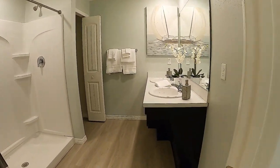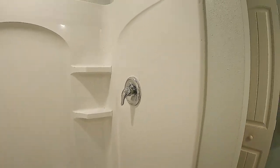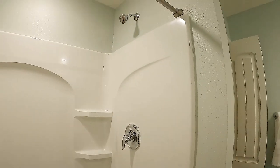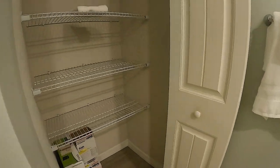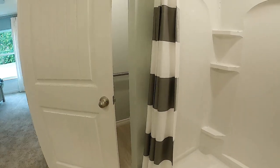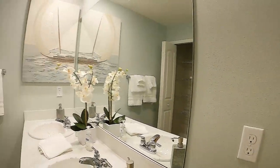A lot of people have a problem with these inserts that Holiday Builders puts in the homes, and I don't particularly love it either, but it's very good for cleaning purposes. And to be honest I have a tile guy that can come and rip this out and tile up this bathroom in no time for not a whole lot of money — it's an easy fix. Given that you're getting a brand new house with brand new air conditioning, brand new plumbing, electrical — everything is brand new, brand new roof — you have very little to worry about for a long time when you buy new construction.